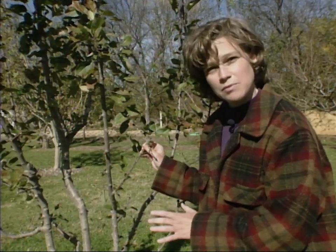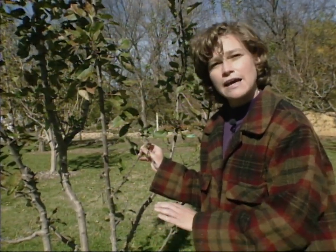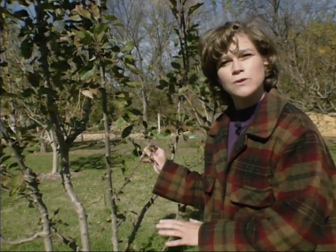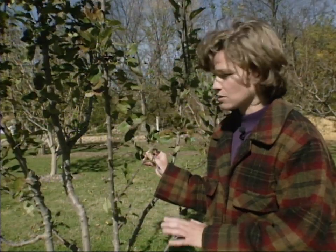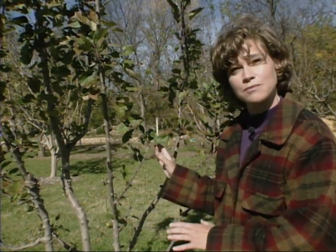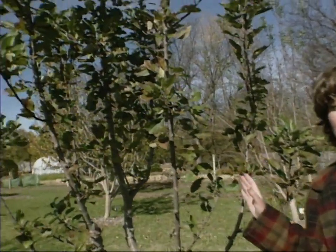Well, as I mentioned pruning, we're not going to do any pruning right now, because the best time to prune your fruit trees is in February and early March, after they've gone through that deep freeze of the winter, so you can prune out any winter damage. So right now we're just going to let these go into the winter, and we'll come back and prune in the spring. But we've got the potential for a great crop.